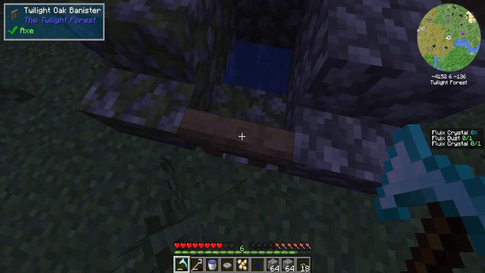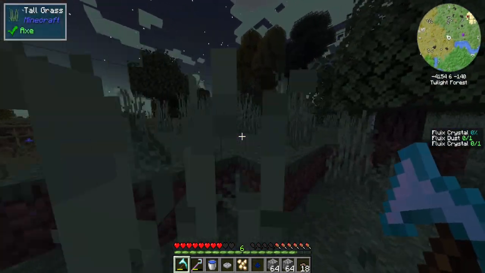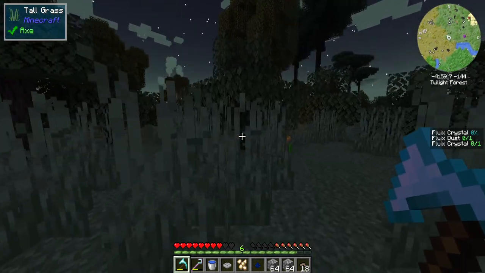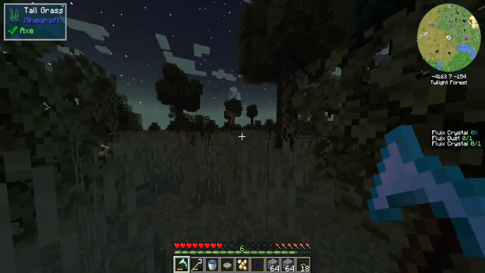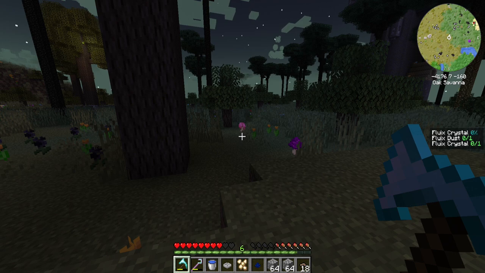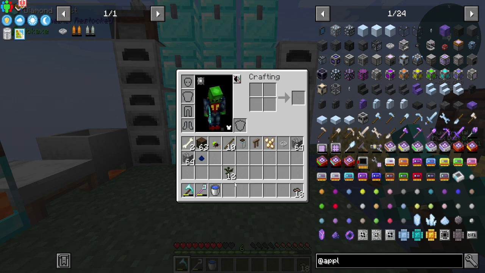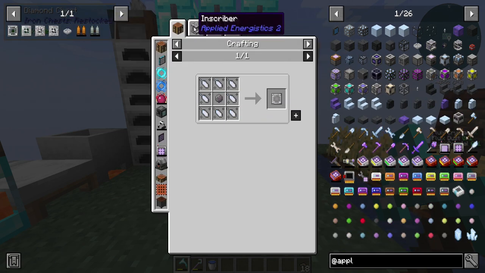What is that? It's an oak banister. That's pretty cool. Let's see what we got here. We got... Ah, screw it. All right, so we are going to make the inscriber. Gosh, geez Louise, man. I feel silly. All right, we're going to start with the silicone one.